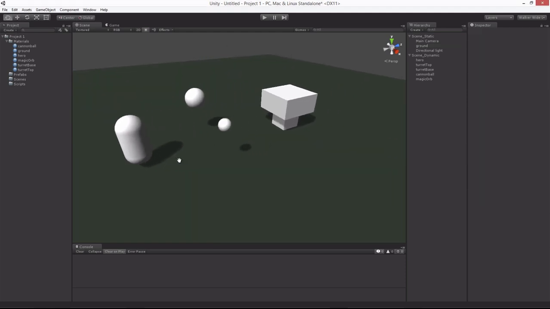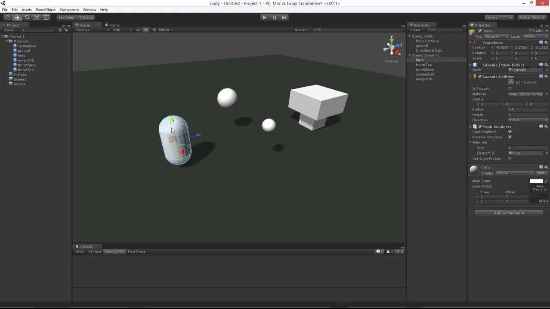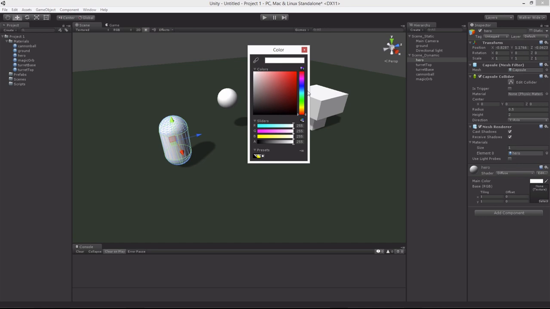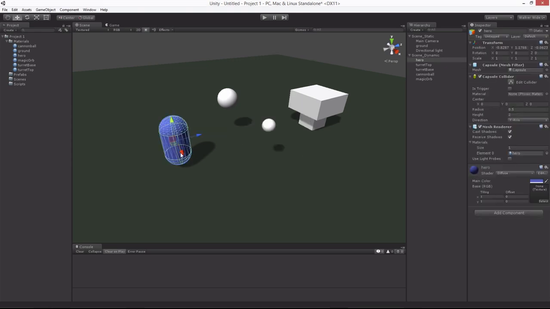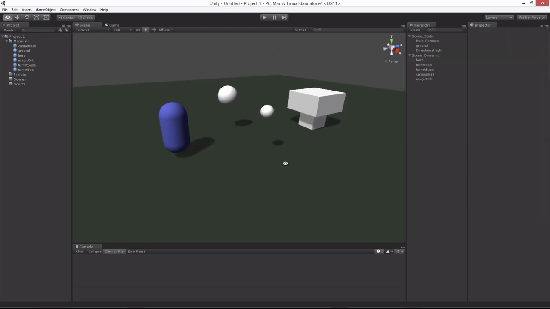So this would be the ground color. And then for the hero, we'll change the hero color. We'll just go ahead and do a bluish tone for him. And we'll make this 80, 90, and 186. So 80, 90, 186 will be our hero.